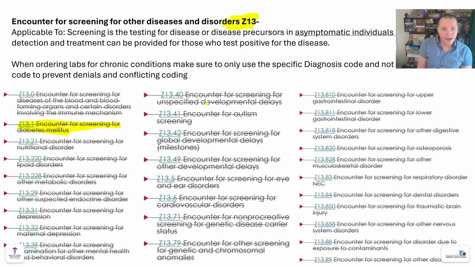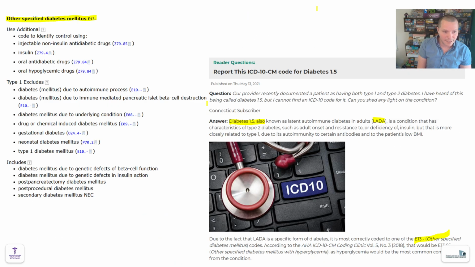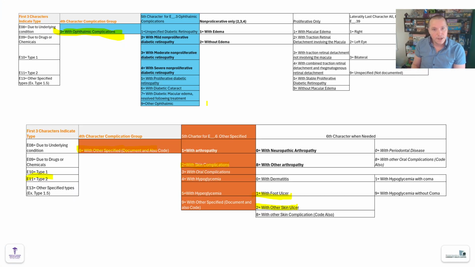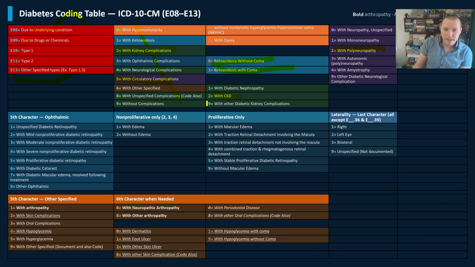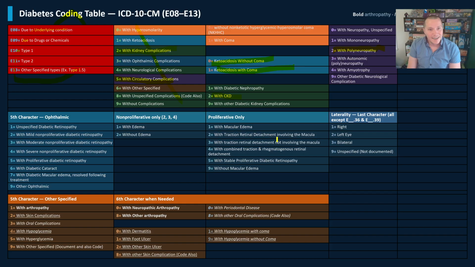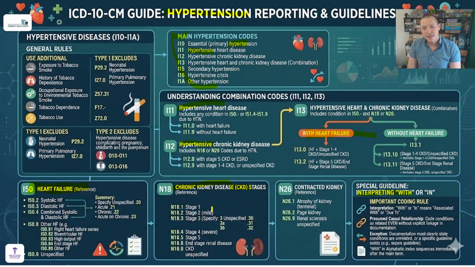My name's D. Campbell. This is my video on hypertension, diabetes, and CKD. And you can see they're really not that hard once you break it all down. Just make certain you understand the guidelines and you're always reporting diabetes to the highest level possible. And then make certain you're always reporting your medicine with it. And then for hypertension, just make certain if you ever have any of these other conditions with the hypertension that you always code to the highest level hypertension code, or you will have denials.